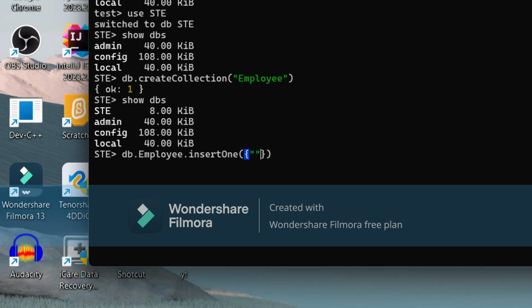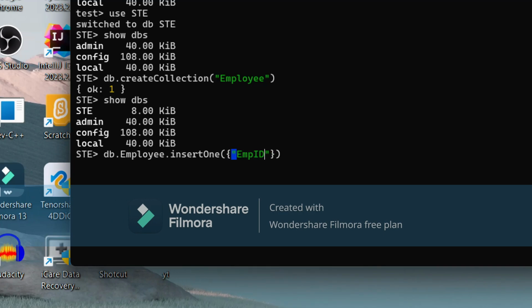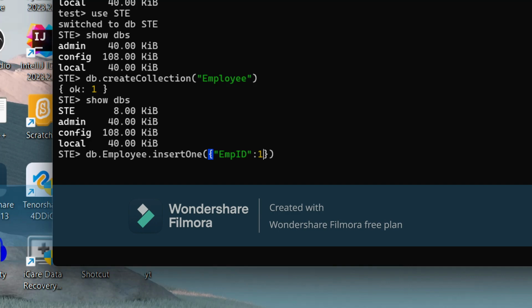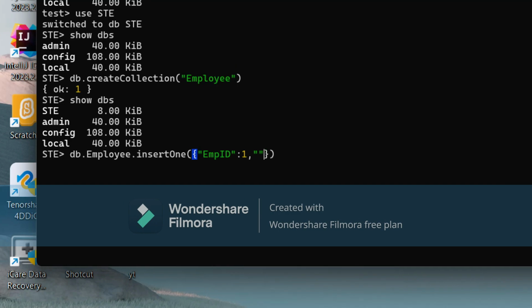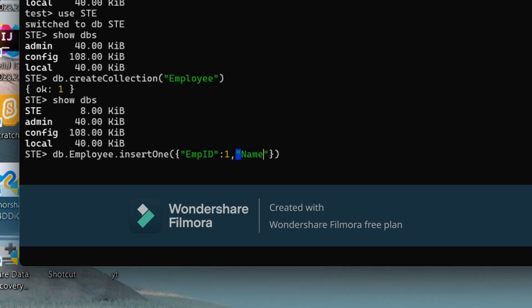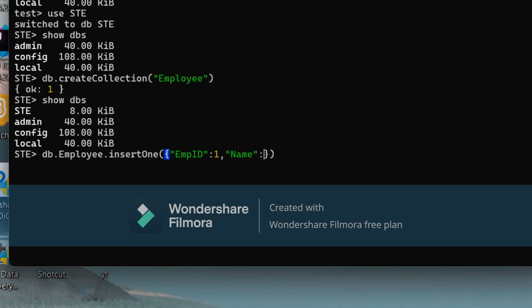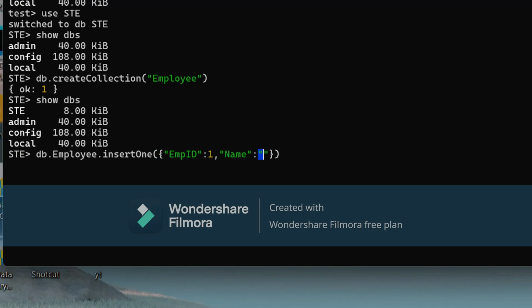So I will type here EmpID as 1, comma, and the name of that employee. So the second column will be name, colon, and the value will be, suppose I am giving the name as Dipali 1234.